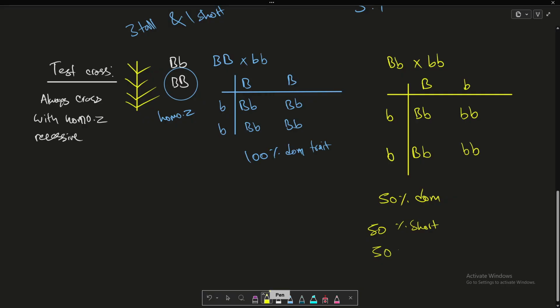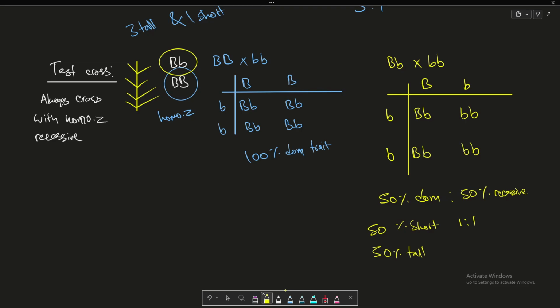So we have 50% dominant and 50% recessive. If you see a 1:1 ratio, you can confidently say that the parent is heterozygous. See, it wasn't too bad.